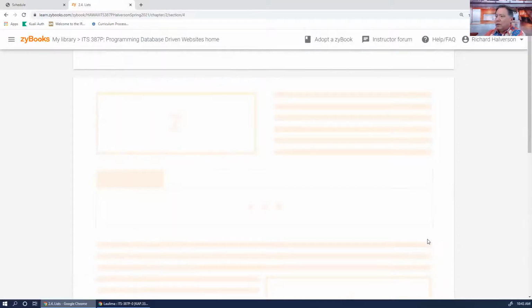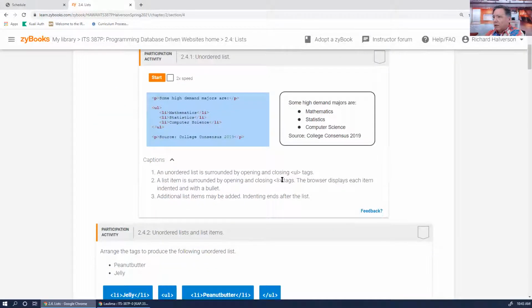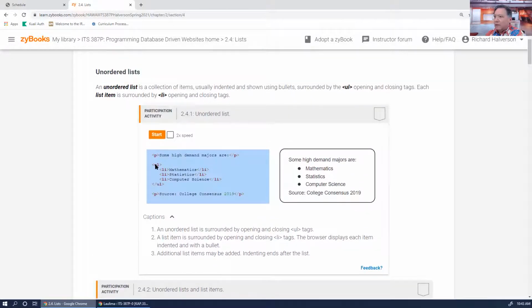What's next? Lists. This is LI, UL, LI. You can make unordered lists and ordered. Okay, it's a list, and so this is the starting. LI means list element, if you want to think of it that way, or list item. That's probably what it stands for. LI, list item. And so if you want to make a list item of a list, you enclose it in LI tags, and all of these list items are enclosed in the HTML codes here that identify a list.